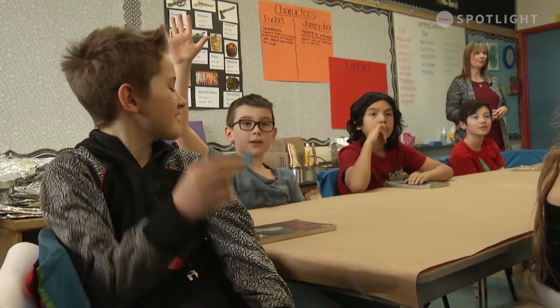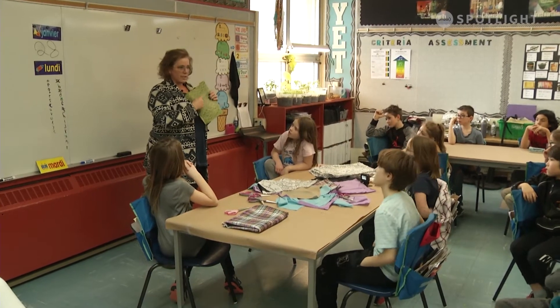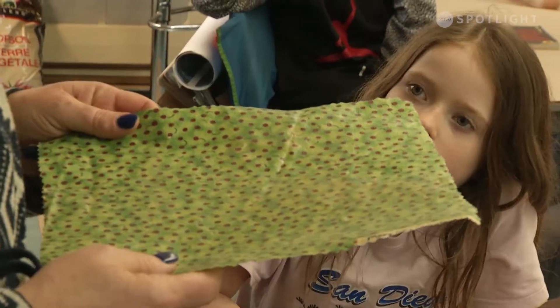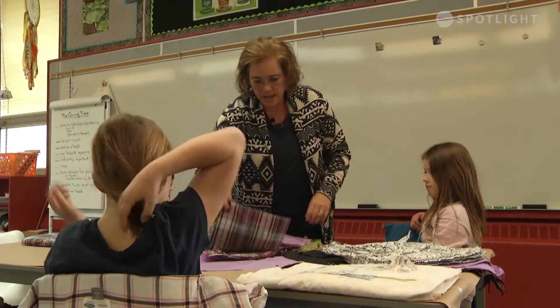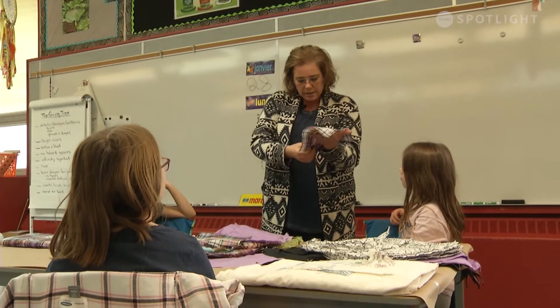We are inundated with single-use plastic everywhere. We are reaping the carelessness especially in our oceans, in contaminants, and in groundwater. Single-use plastic takes four or five hundred years to decompose, whereas eco wraps are made over and over from sustainable products and materials donated to us — cloth that would be slated for the landfill — repurposed using sustainable technologies so we can keep our food safe in a manner very comparable to plastic wrap.